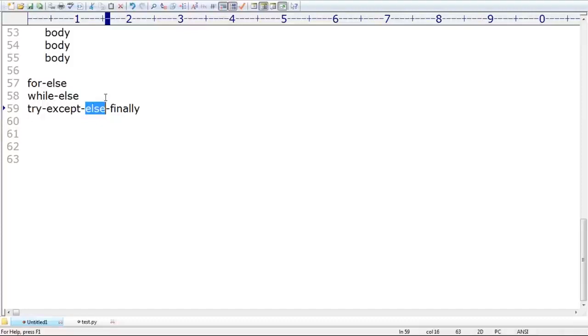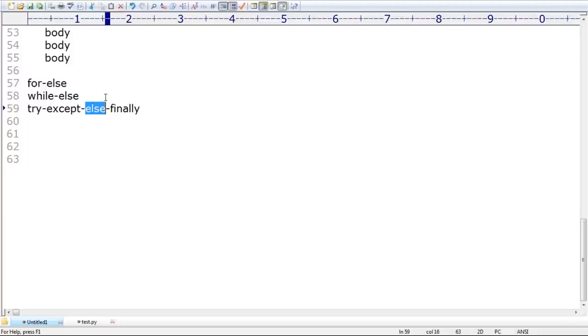Most of the people are not getting clearly why this concept is required. It is a beautiful concept, and that's what we are going to use. Remember this: only else is not allowed. Else should be either with if, or with the for loop or while loop, or the try block. Only else is not allowed. Clear? Single else valid or not? No, it is not.